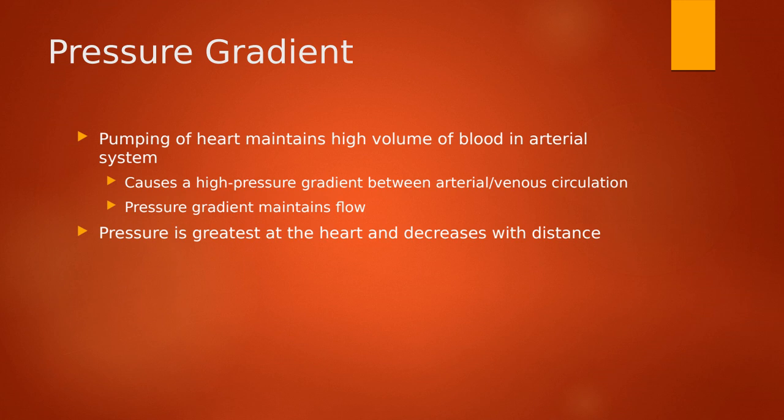Pressure, as we know, is going to be greatest at the heart and it's going to decrease with distance. So again, think of that traffic. There's more pressure in Providence than there is when you're out in Barville, North Smithfield. Okay? So the further away we go, the less pressure there is and the more potential for you to travel faster further away with less pressure.